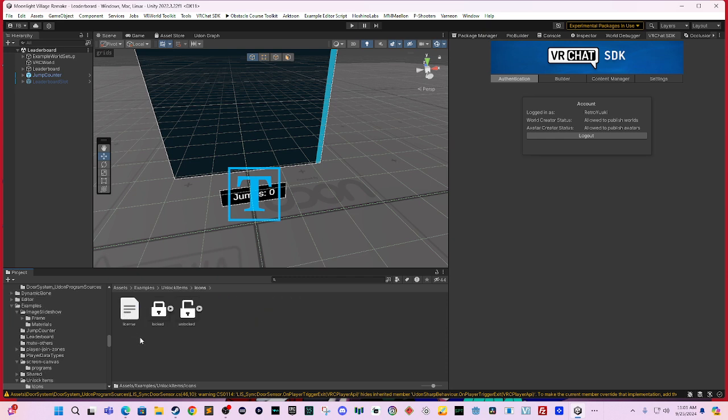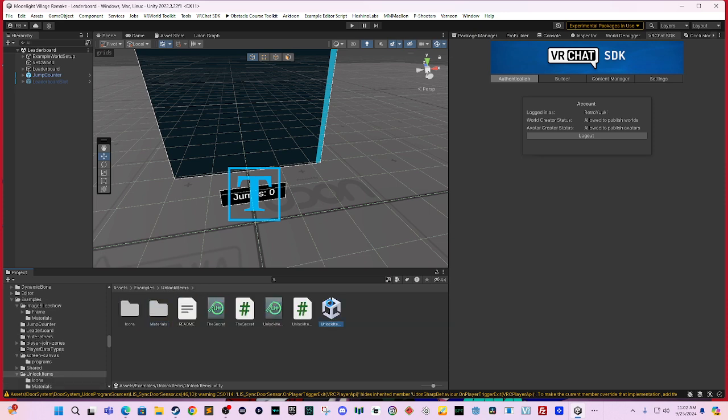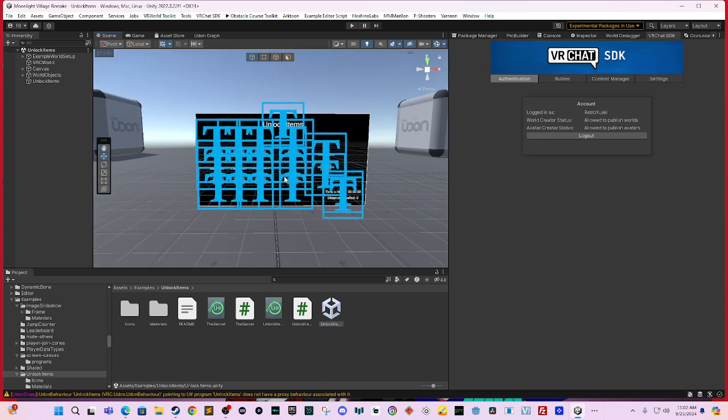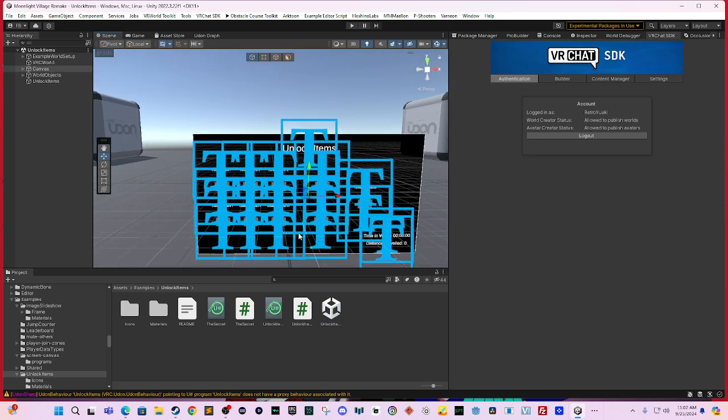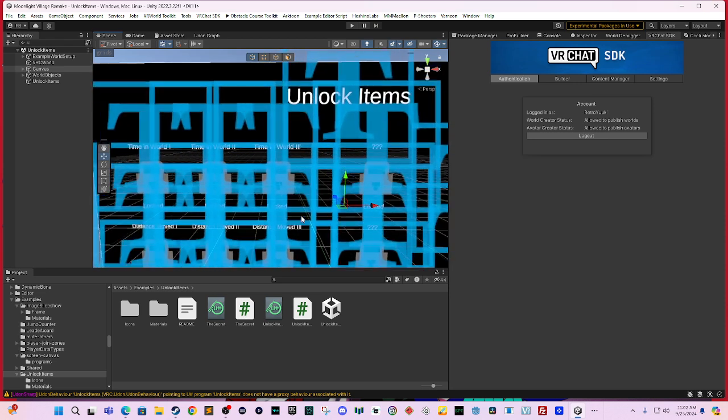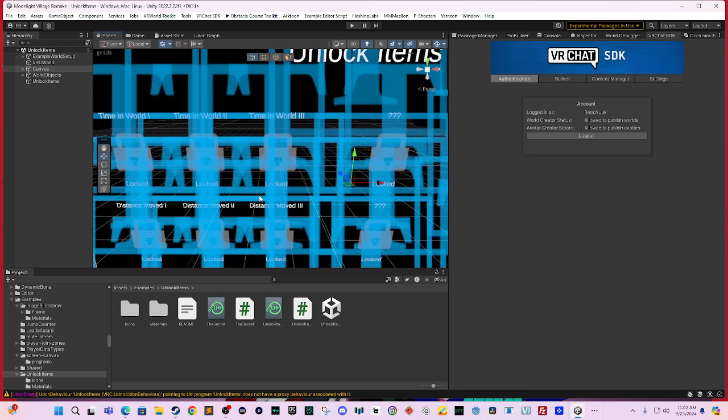And then there are going to be icons, unlocked, unlocked, and materials of yellow. So let's take a look at the scene. What are we dealing with here? As you can see here, I'm obviously not going to be able to test it because of no persistence.